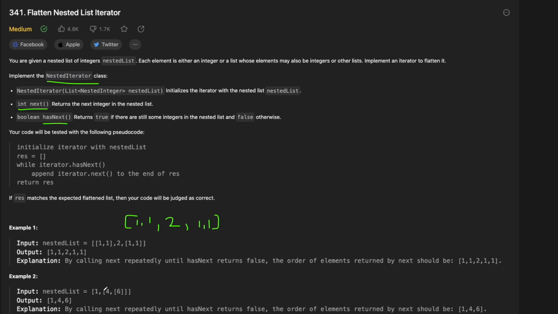Okay, example 2, we have [1, [4, [6]]]. Obviously, this is a list, and then there's also a nested list in here. The way we'd process it is just do the 1, and then we get to this list here, so we need to flatten this part. This would become a list of 4 and 6. Then we can just grab the 4, and then we need to flatten this 6 as well. So we would do that and continue for 6. And there we go. So those are the basic examples.